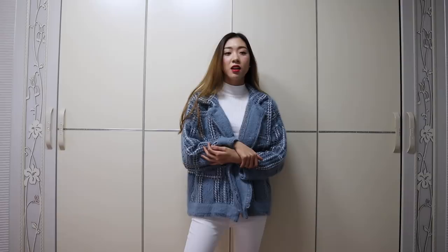It is really soft. I feel like the good thing about the white one and this one is that it's just so soft that when you're wearing it, it makes you feel so good. It makes you feel like you're a sheep or like you have clouds around you, and I think that is the upside of the last two that I tried on. And I would have to say there's not one item that I really didn't like. I liked all of the items, which I'm so happy for, because I know that it could either be a hit or miss because you can't see it in real life and you just have to buy it through the pictures.